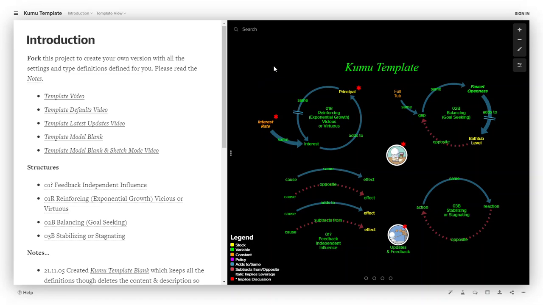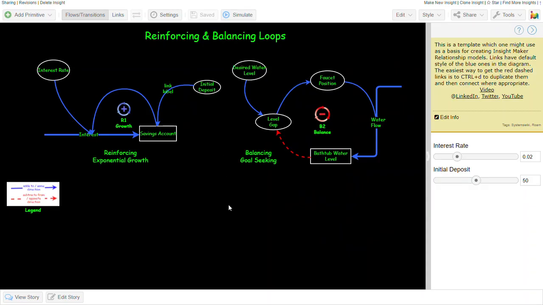And if you access this template, there are a number of videos that explain all of the various and sundry pieces that are defined and how to go about using them. Or the model is developed in Insight Maker using this template. And all of the models that I create are public so that if you access them, you can clone them and do anything with them that you choose. Recycling content is a good idea.